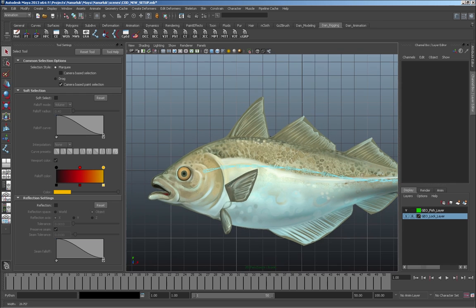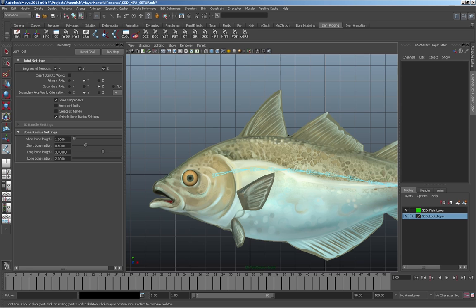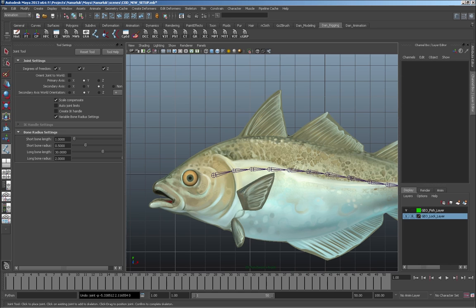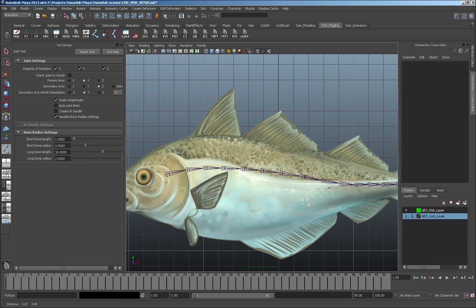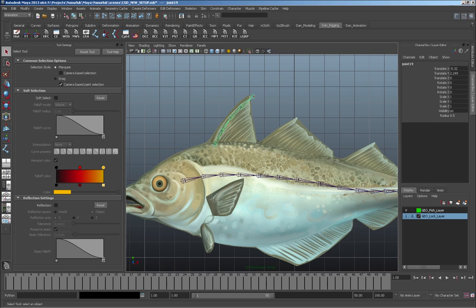All right, so I'm going to stay in the side view and just set up some of the other bone structures for the rest of this fish. I'm just going to press Enter and Y. I'm going to create a new bone chain here, and then we'll go in and rename them after. But I'll just put this here. 1, 2, 3, 4, and then 5. So there we go. Okay, and then we'll do one more chain for this one.